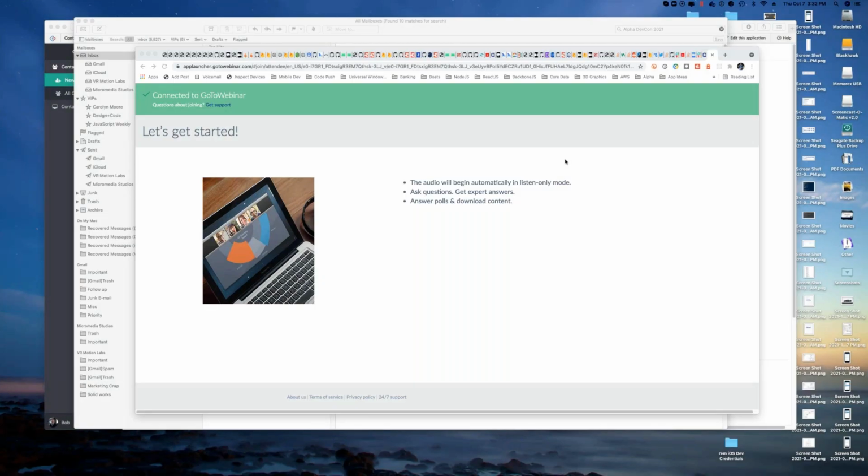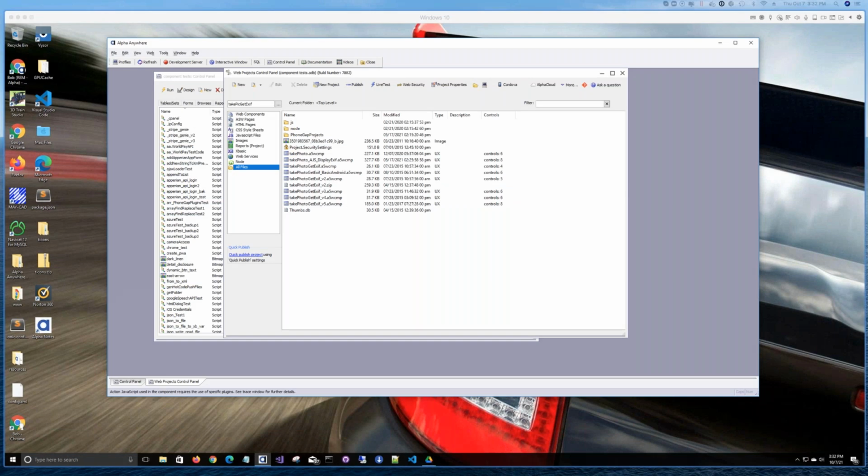Now, the thing is, I have multiple screens. Which screen do you see? I don't see any of your screens yet. It says that it's waiting to view your monitor. Now I'm seeing one which says GoToWebinar. Okay, connected. All right.